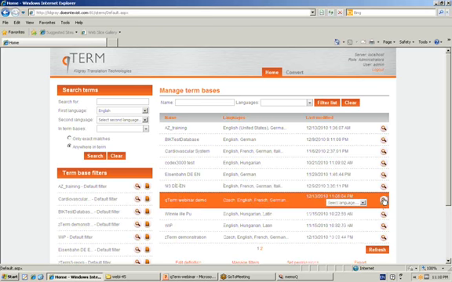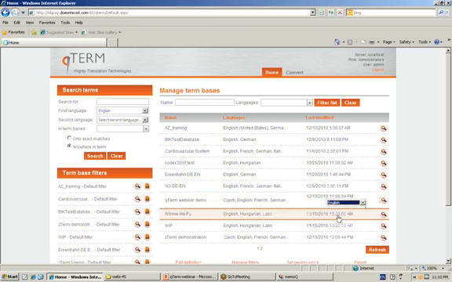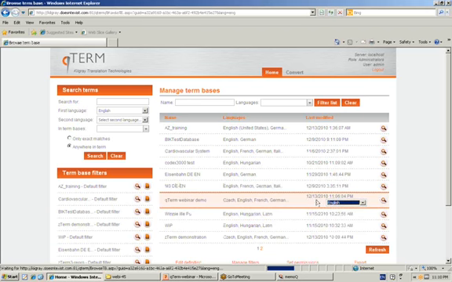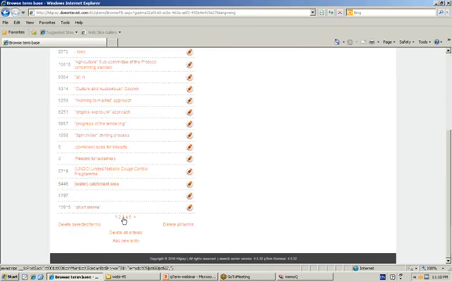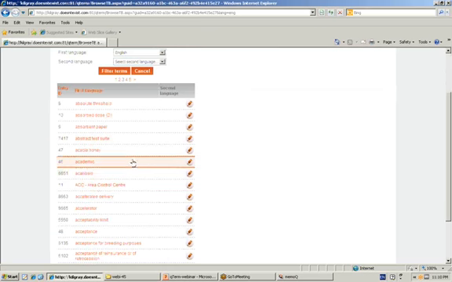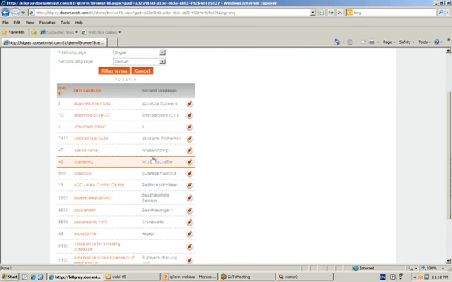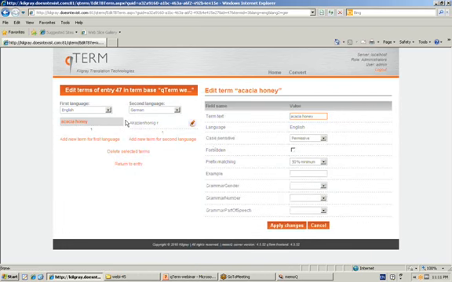You can see the languages, and if you select it, you can actually browse the term base very easily. I selected that I would like to see all the English terms here, and as you can see, you can go through the terms which are listed in an alphabetical order. But if I want to see all the German translations for these terms, I just select those, and you can see, for example, how you say acacia honey in German. That's Akazienhonig. You can edit the terms, delete the terms straight from here.